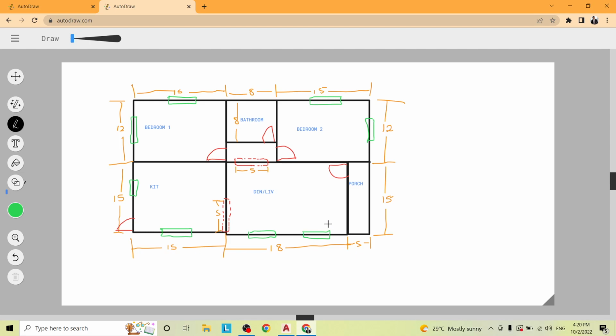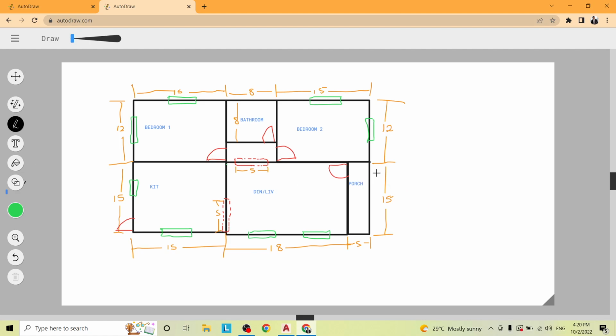So alright, we have a living area, we have a dining area here, we have the kitchen, the bedroom, the bathroom, to enter the bathroom, into this bedroom, and this little wall would act like a kind of a shield, so people don't see directly into the bathroom or into this bedroom or even into that bedroom. This little wall here would be like a shield for all of that. So I think designing the sketch, this is a pretty good start. We have the measurements, we have the layout of the rooms, we put the windows, the doors, the openings, and everything.